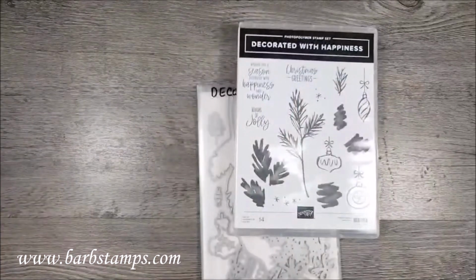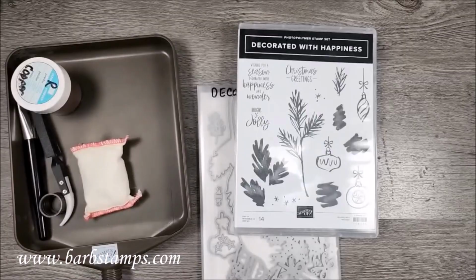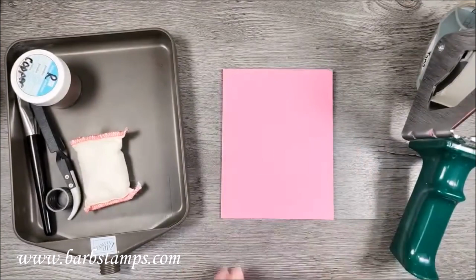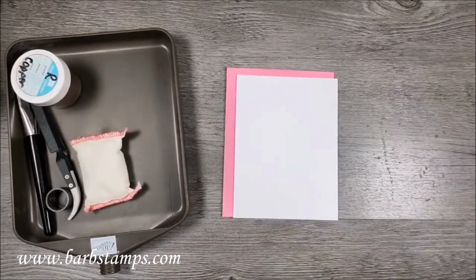Project, which will be with the Decorated with Happiness bundle. Get those things out of the way. We're going to do a little bit of embossing. So I've got a piece of polished pink for my card base. I've got a 4x5 1/4 to go on the inside when we get to that point.